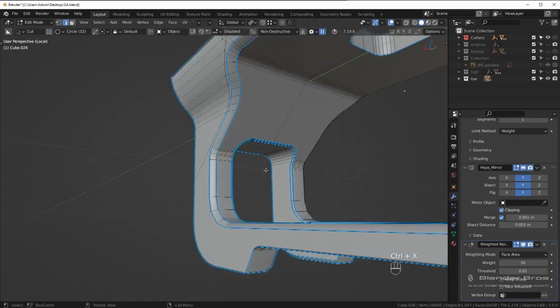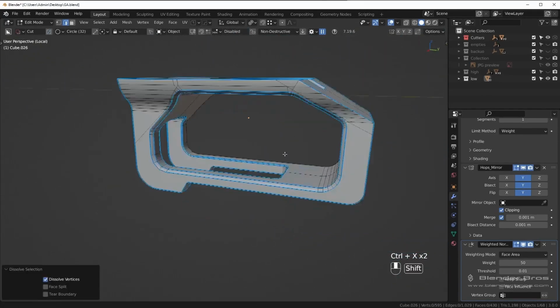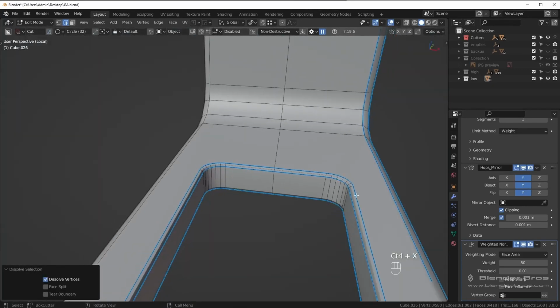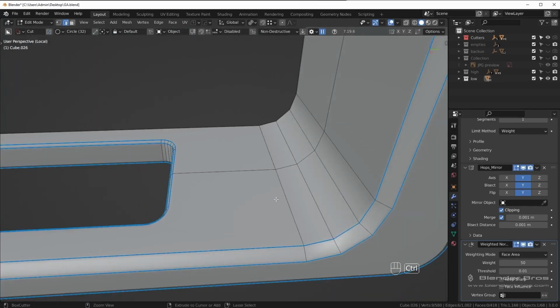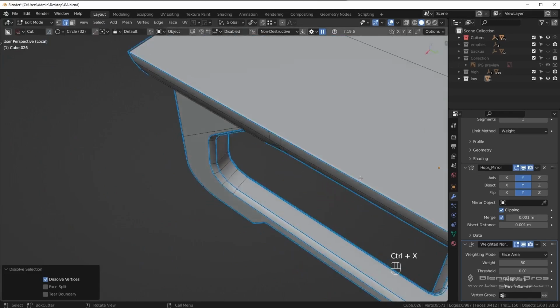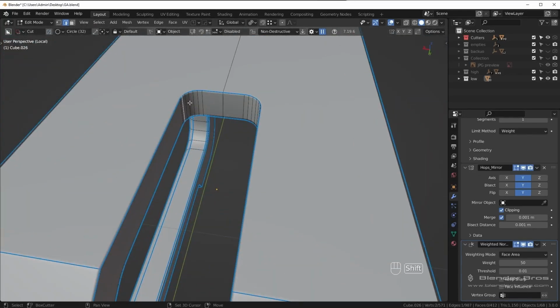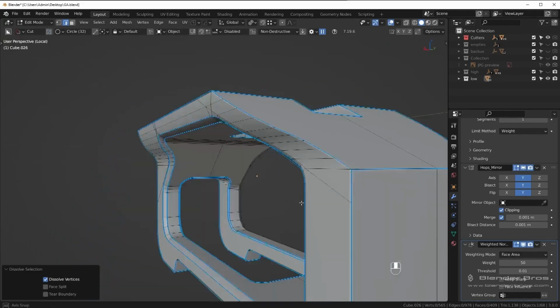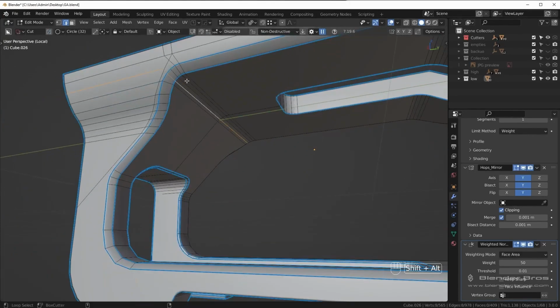I don't think there's any elements on this piece that we can bake. So I'm just going to worry about the bevels for right now. Don't forget about the ones on the inside. It's very easy to forget about those. Same for the top. Okay. And same for right here.